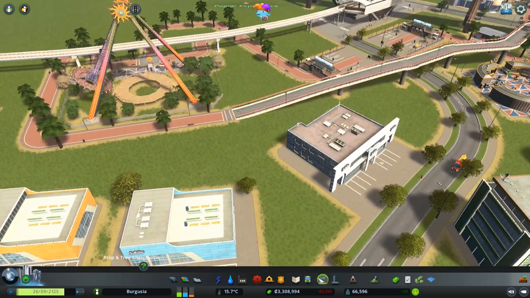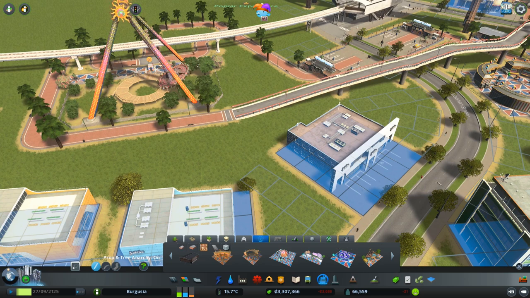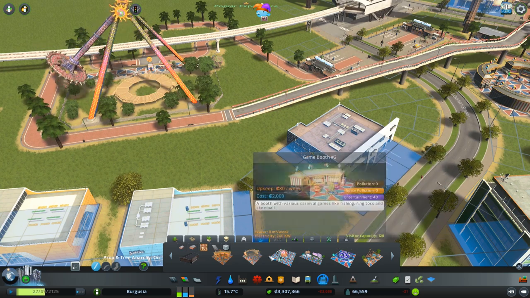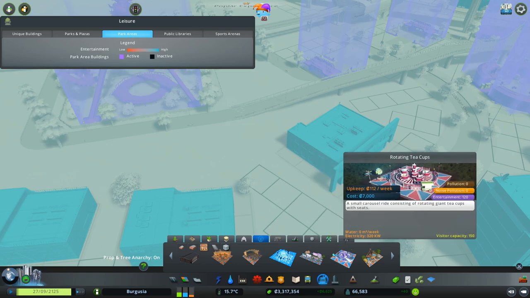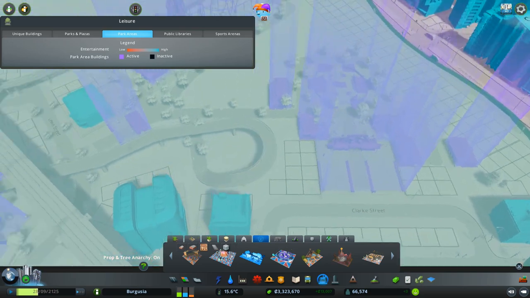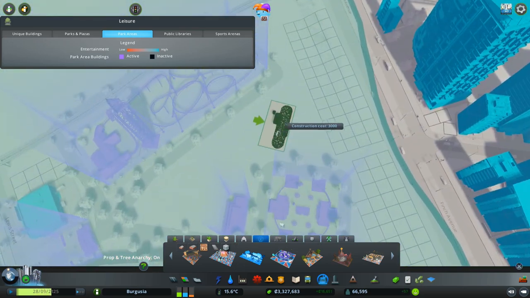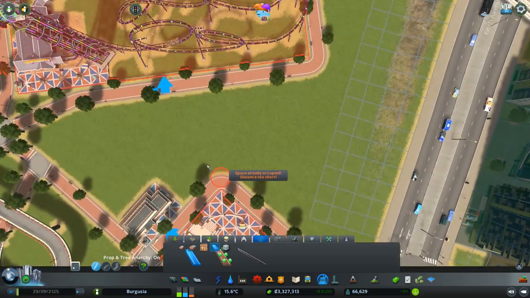Alright, let's place a couple more assets and then we'll dive into a little bit of detailing and kind of round this place off. So we've used the game booth, let's have a look what else we have. We do have the carousel, the piggy train, and the rotating teacups. Let's make something out of these three. They're all pretty similar assets.